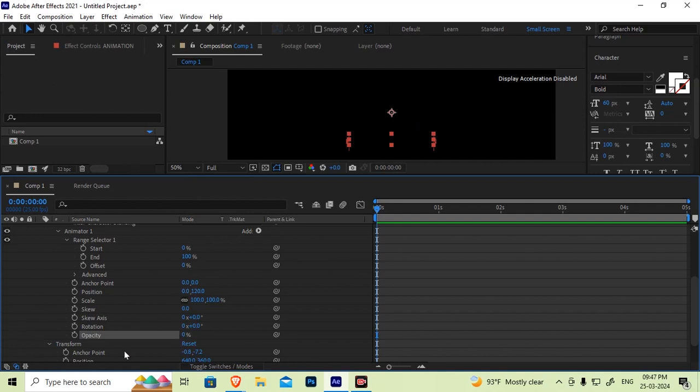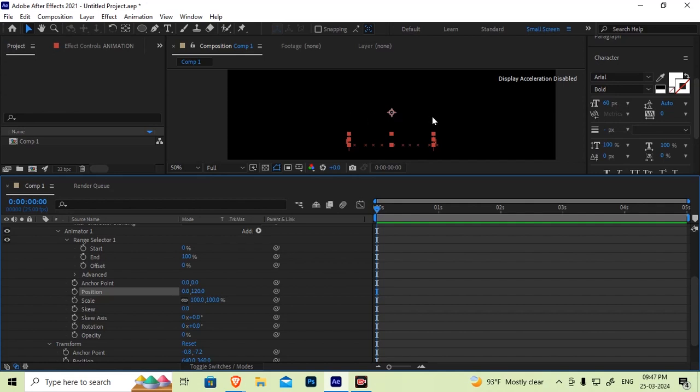Where should it display? From position y 120 to 0, the default location of the animation text, where I placed it at the screen center. To that place it has to come.